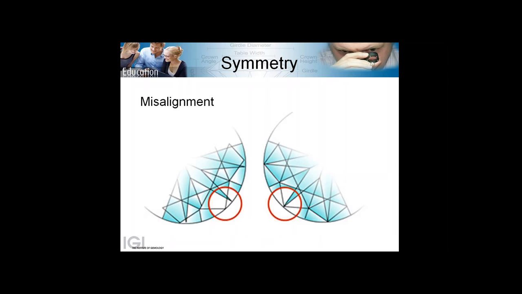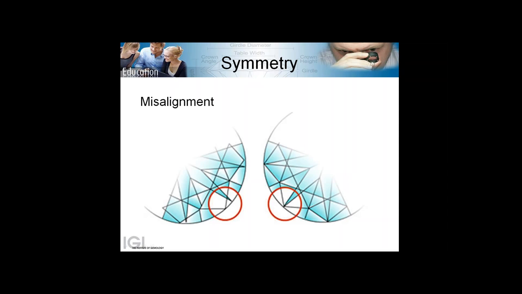Symmetry, that's very important. IGI pays a lot of attention to this. So when you get a stone which is triple excellent certified IGI, we've gone through a lot to see the stone, and it deserves a triple excellent grade because the cut grade is excellent, there are almost no polish defects and almost no symmetry defects. So you can say triple excellent means over 90% accuracy in the stone, right?